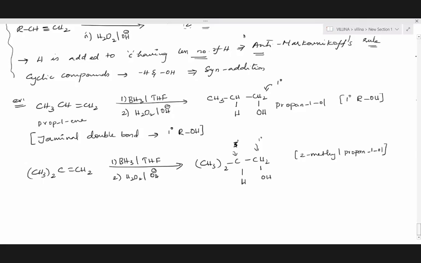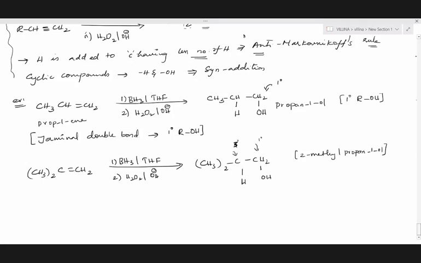All this is just to get 1-propanol from propene. All this is just to get primary alcohols, because where did the OH group get attached? To the primary carbon, right? So this is a primary alcohol. In most cases, whenever you have a terminal double bond, according to this we will have primary alcohols. It is obvious, but we are making the point because the OH group is attached to the primary carbon right here.